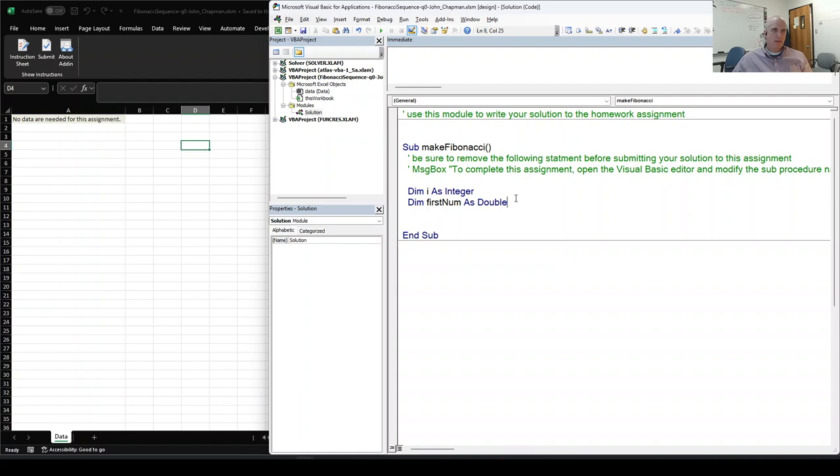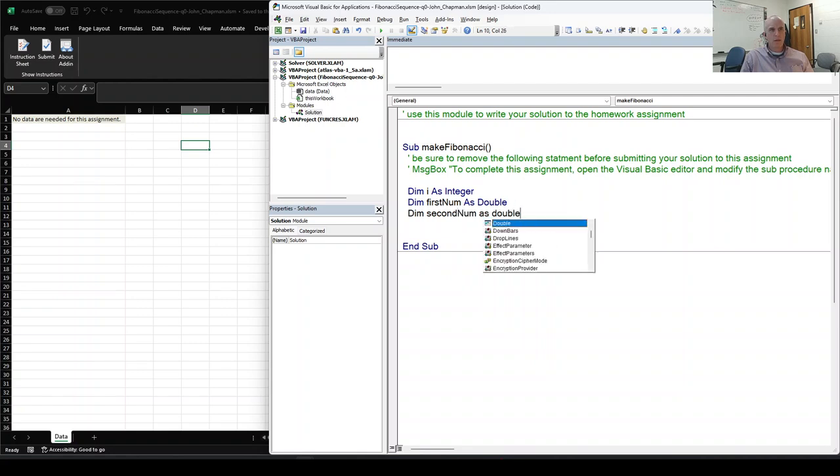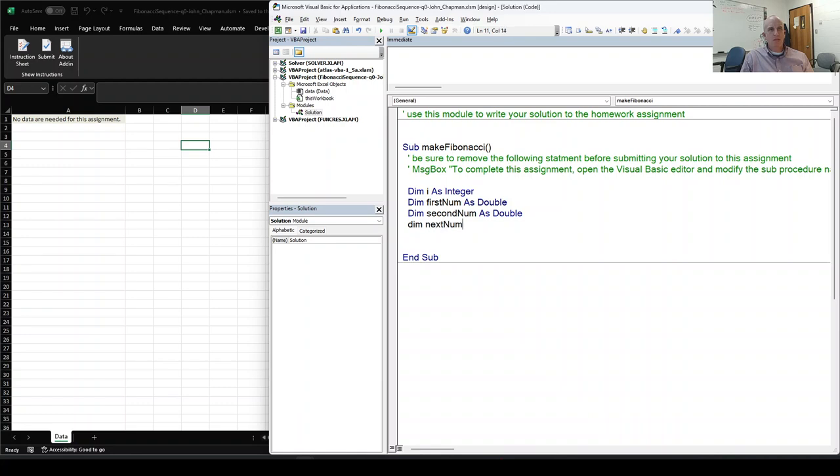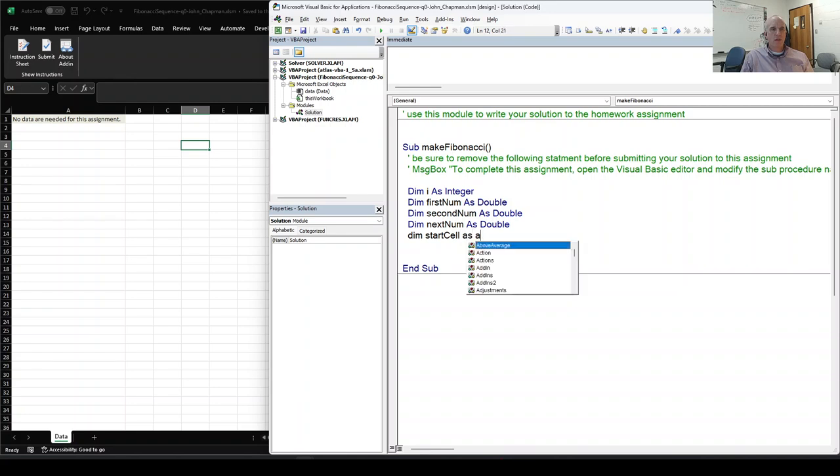And then a second. And then we could do a third. Sure. Let's do a next. And then why don't we also add here? I'll go ahead and add a start cell as a range object.